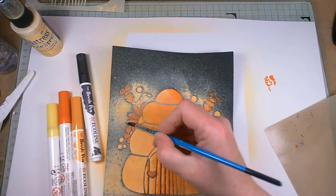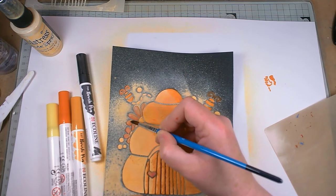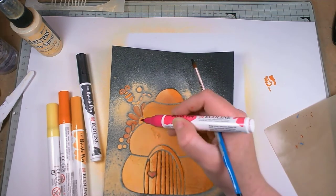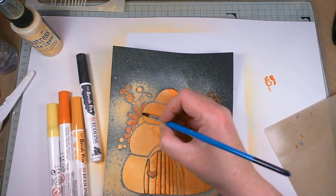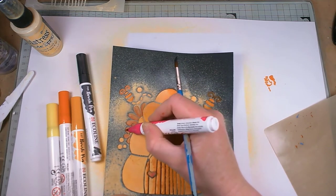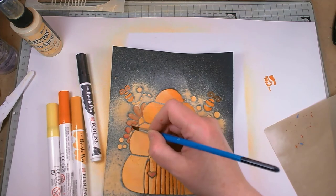There we go, we're getting a bit more depth to our flowers, which is what we want. If you look at some people — like Louise Sim does the Ecolines on the craft store and she does amazing things with them, she's very much into doodling and does lots of doodle demos which is really cool — it's just not something I particularly do. I do do doodles but it tends to be if I'm bored waiting for someone. I do some zentangling, which is doodling, but not as much as I used to.